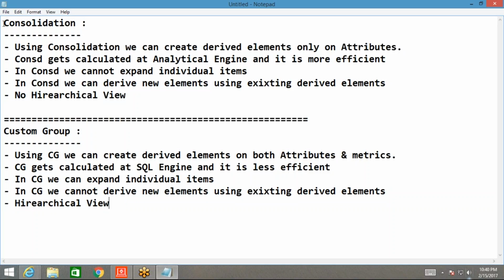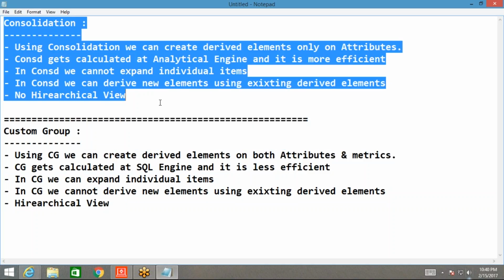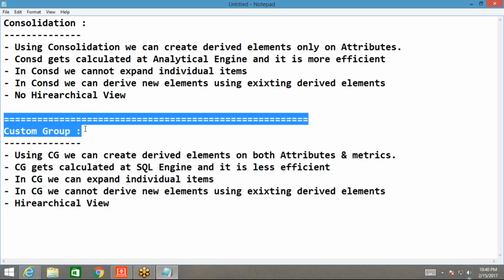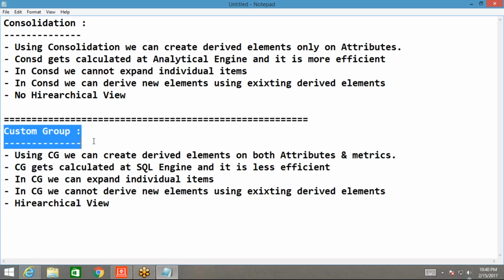So any question you have on whatever differences we have seen? Because these two are very simple objects. Custom group is similar to filters. If you have done filters, then as good as you have done custom group. Only the thing is, while you click OK, it will ask an output level which you need to choose. That's it. So there is no difference between your report filter types and the custom group.